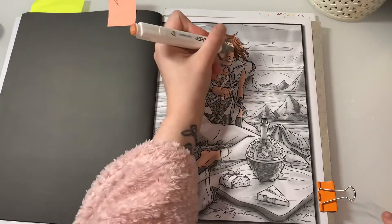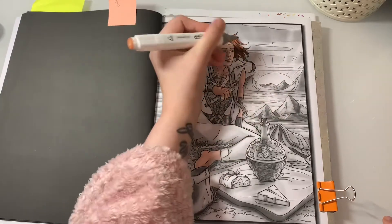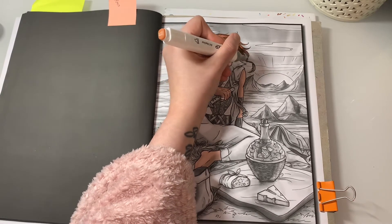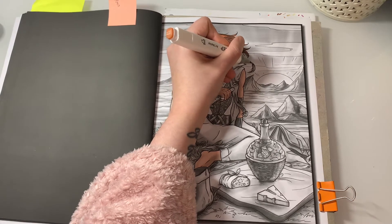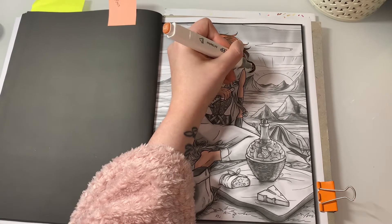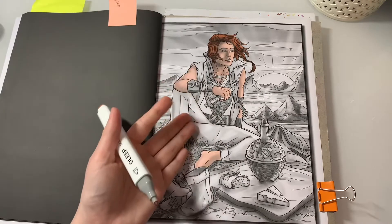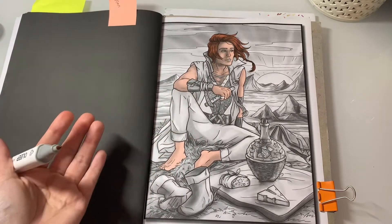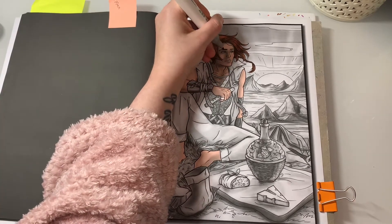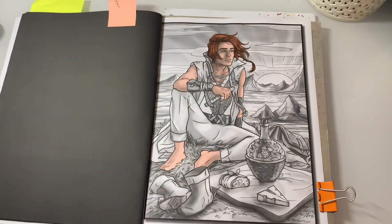I'll do a little ponytail braid thing in the back of his head - I actually don't know what they're called, I know it's like a plait but there's a specific hairstyle name. I love this book, it's so detailed but it's like perfect greyscale. As you can see, I'm straight colouring and you can see how much it's shaded, and it looks really effortless - that's why I like Jade Summer's grayscale. These books are perfect for you if you like colouring but aren't into all the shading and blending.